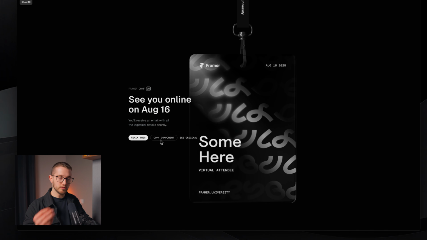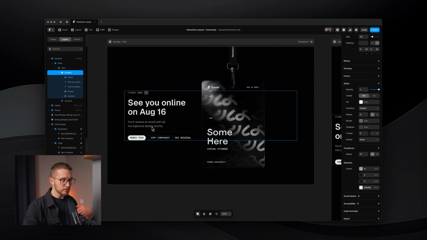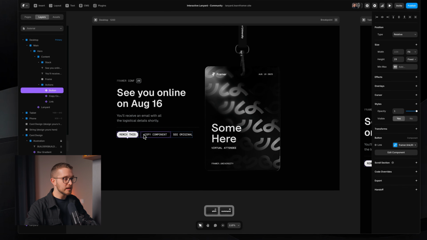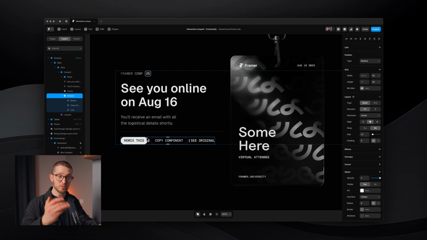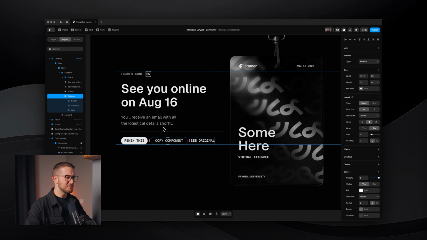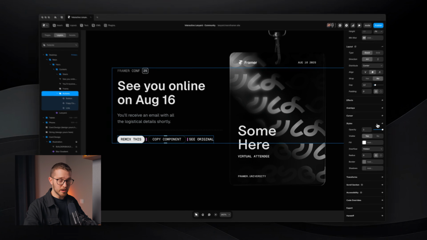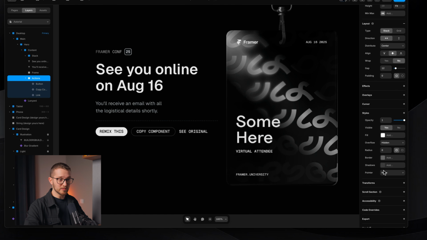So now what I do is I go within the content frame and select all the elements that I want to be interactable, that I want to be able to click. So for example, mainly these buttons. If you want to be able to select the text, you can also select those. In this case, I might only need the buttons. So I select this frame of the buttons, and on the right, I go to pointer events and I set it here to auto.